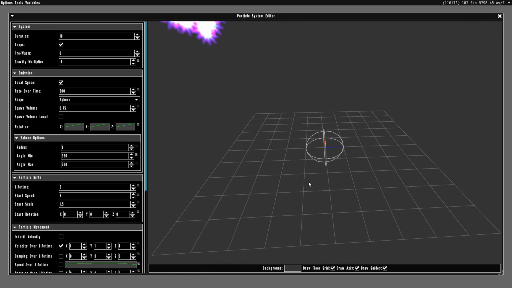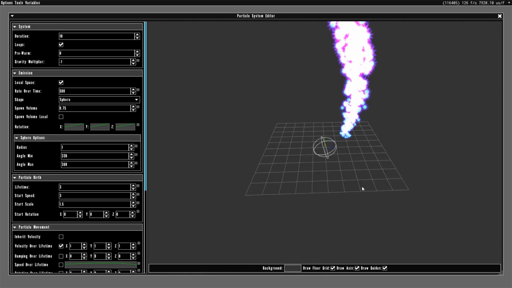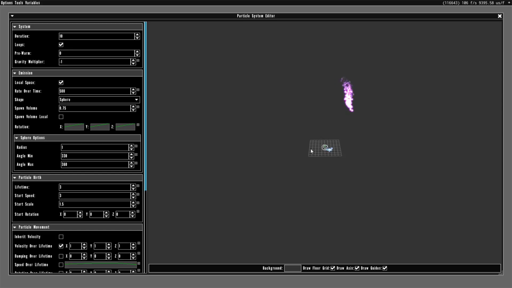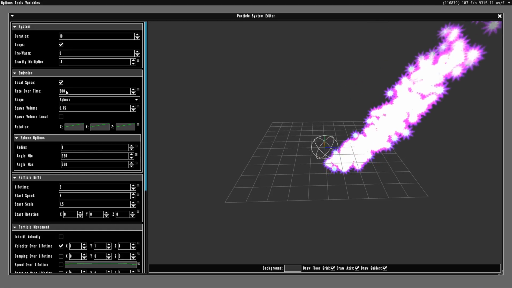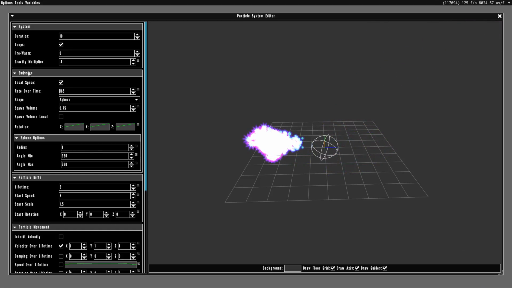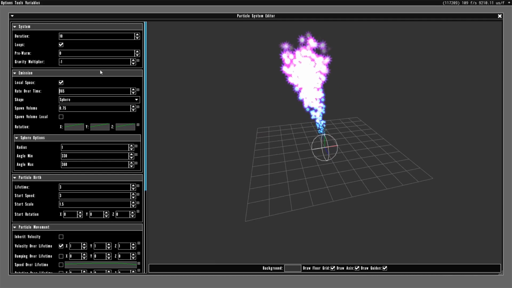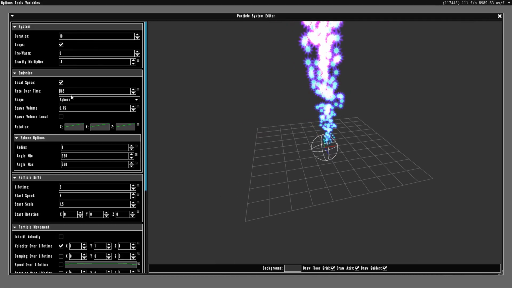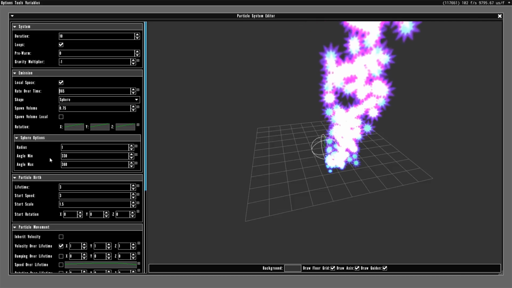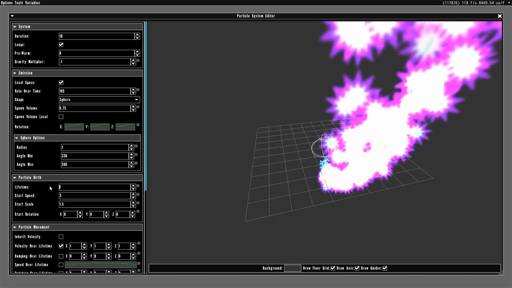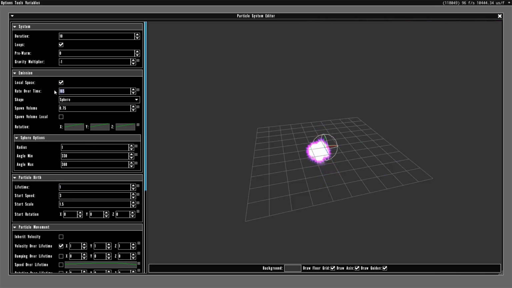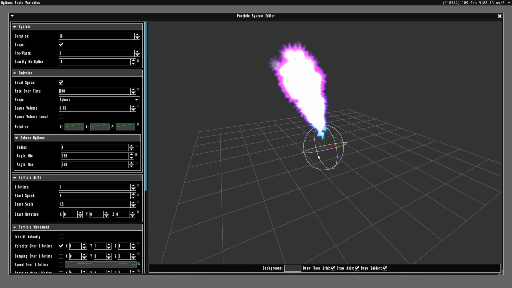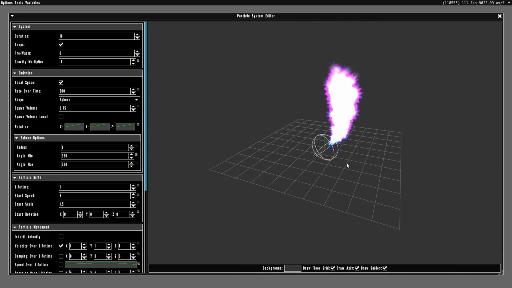Then it'll do another chunk until those die, and another chunk. So having it pretty much evenly divisible into 500 by the lifetime. So if I make this 1, then I can do a 500. Then it looks kind of like a flamethrower.